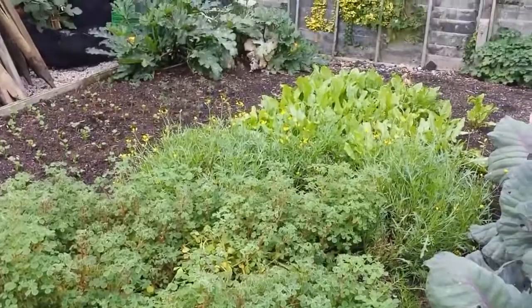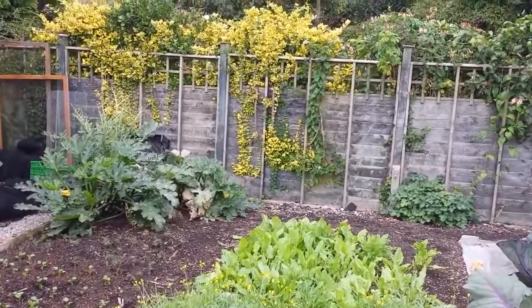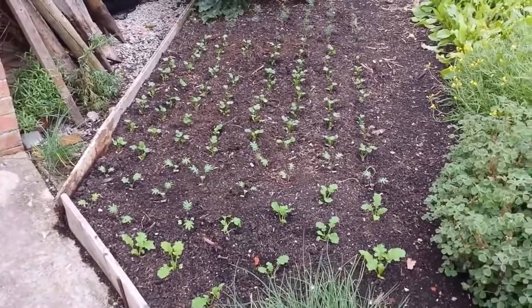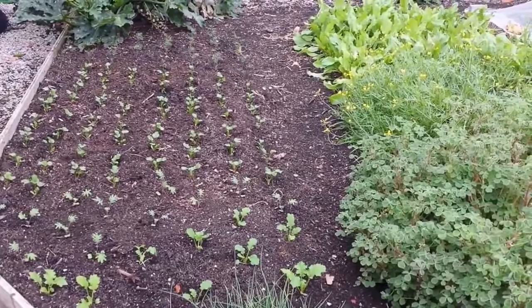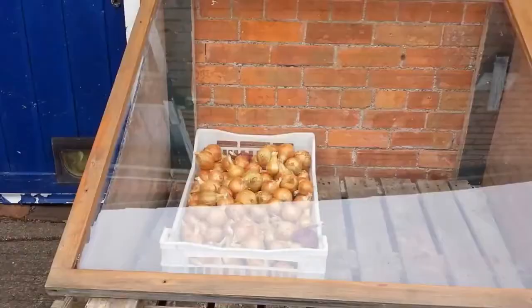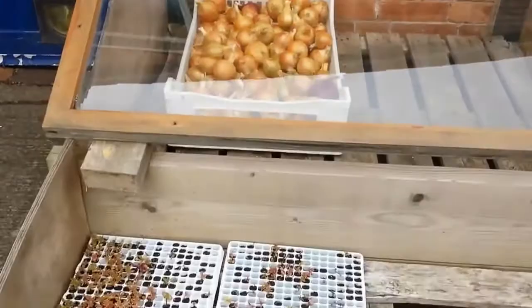And then some oriental leaves, then some chervil, I think. And then a courgette in that corner and seedlings for the next generation. Some of them, I think, are turnip or oriental leaves. Turnip, they can be. But he doesn't plant in rows, he plants in plugs. So he will not waste seeds. And a little bit of this hot plant. And a proper place for drying your onions. And some seeds growing here.